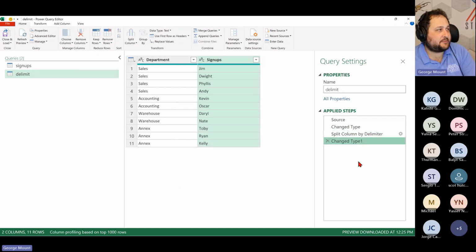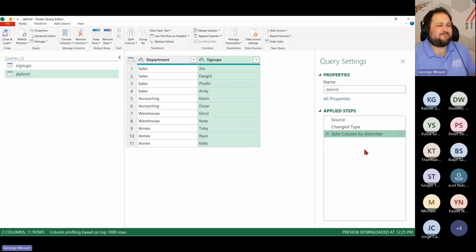Again, change type is just something that Power Query does by default when it creates and works with columns. Again, it wants to make sure that every data set looks like this is already text, and I don't think we even need that, right? Because we already have this as text. So if you see a step like that, in general, with the data sets we're working with, it doesn't matter too much. As you get more advanced, building more advanced reports, things like data types and transforming data types are going to matter. I don't make any claims to be, you know, the number one data engineer of Power Query. If you want somebody like that, you can look at other resources. But I think for most people, this is going to work well for what you need to do.